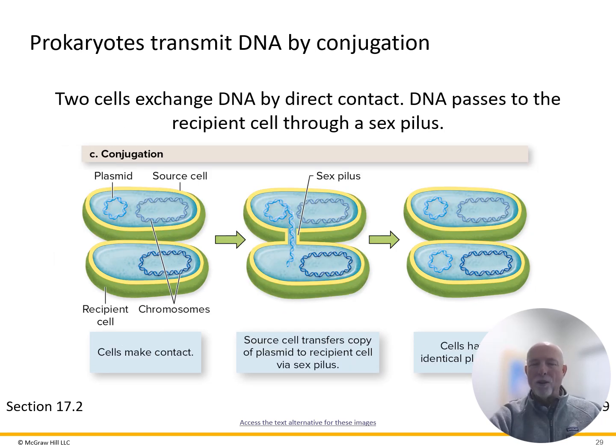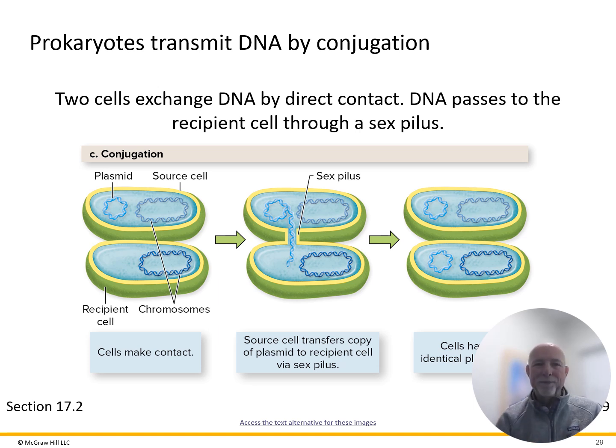Then there's what we call conjugation. This is pretty interesting. It's pretty close to sexual reproduction in that two cells snuggle up next to each other. And remember those pili we were talking about, these protein pili, they will penetrate between the cells and then exchange some DNA. Sounds kind of kinky, but they're not exchanging sperm or egg or pollen or anything like that, like animals and plants do. They're simply snuggling up next to each other and exchanging some DNA. And this is what we call conjugation.